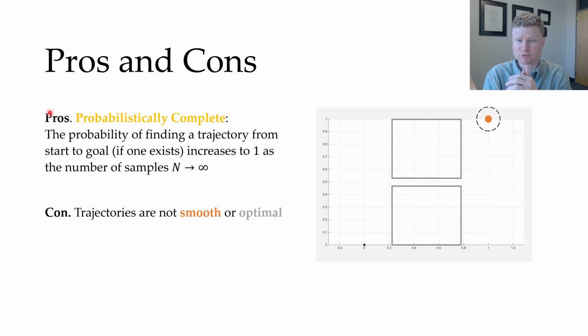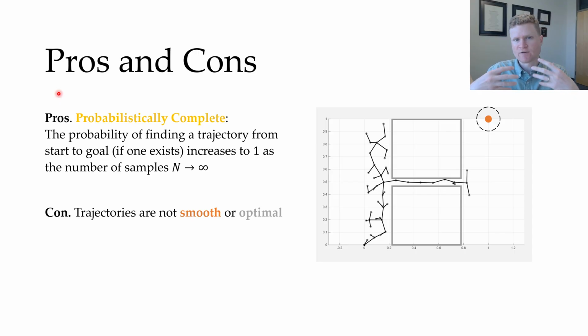You might remember that with trajectory optimization, we can get stuck in local minima, and that's not something that's going to occur here. The downside is that the trajectories we get are not really smooth or optimal. When we were doing trajectory optimization, I was optimizing for some loss function, and I was finding trajectories that minimize that loss function. Here is a pretty stochastic process, so I can get these jerky trajectories.